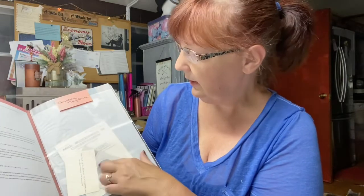Let's just do a really quick flip through, and I will show you what is special about this book if you do not know it. So let me bring you down a minute, if you're not familiar with this book. Okay, so, it's kind of like a scrapbooking of her life, okay? That's how I would explain it, because it has a program, a note, and a card, okay?